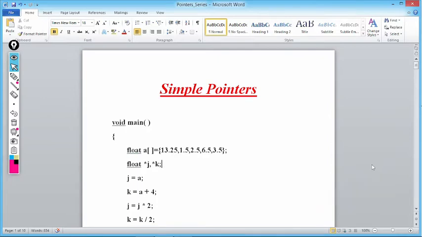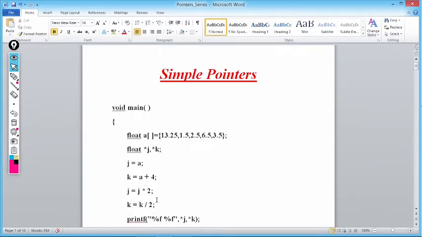In our series of simple pointers, today we are going to discuss another question. I am getting a good response from your side. Everybody is liking all the pointer series, and I got n number of mails and phone calls from the students. Sir, really we are enjoying and able to understand how pointers are working in C language. So in that series, let's move one step ahead. Today we are going to discuss another question about pointers. So let's start, try to concentrate.